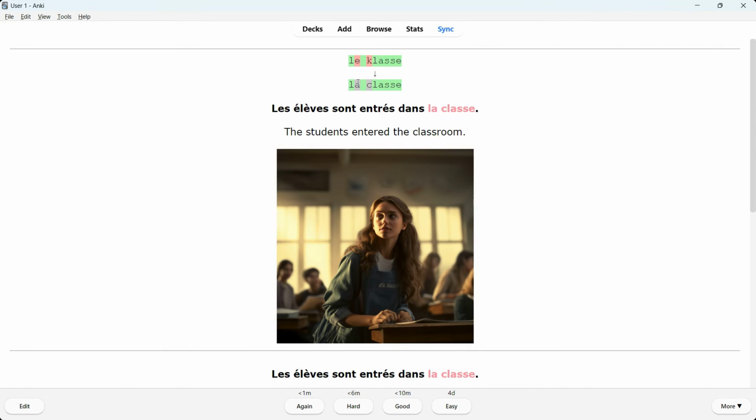So I made it masculine and it should have been feminine, and I used a K and it should have been a C. So what I had correct in the answer, Anki shows me in green, and what I had incorrect, Anki shows in red. And over here in gray, what should have been there. So this is how Anki shows you what you had wrong and what you should have improved.